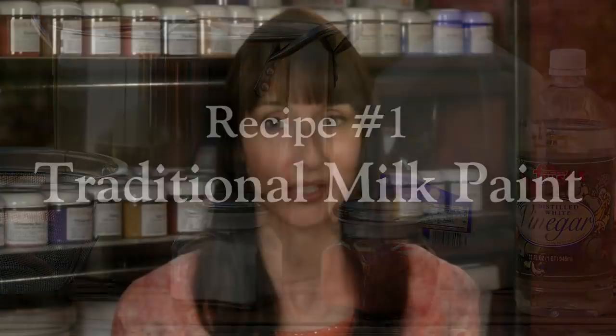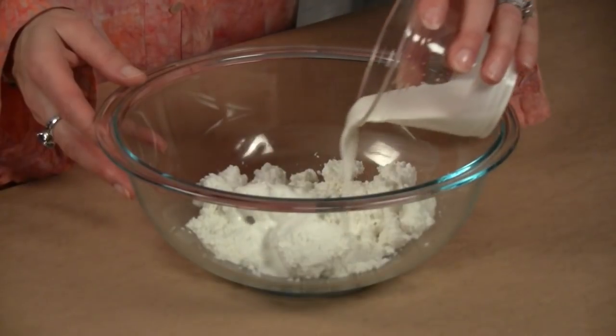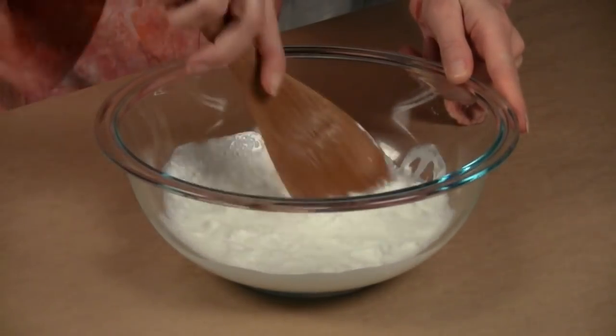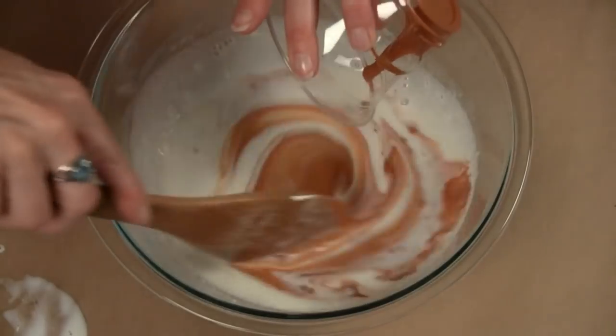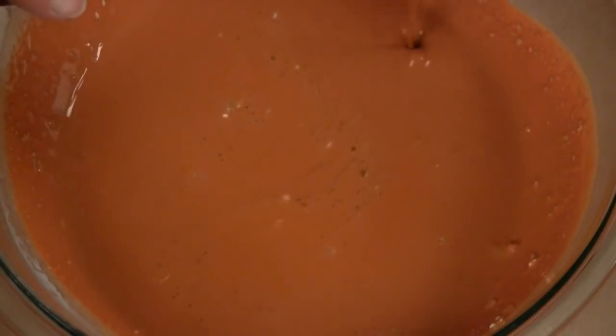The first is the traditional milk paint recipe. Lime mixed into quark creates a strong casein binder. Stir the powdered lime into an equal volume of water until a slurry is formed, or add your lime putty to a small amount of water to create a cream. Pour this mixture over the quark curds and stir — they will begin to dissolve into a creamy mixture immediately. You may need to let it rest for 15 to 20 minutes to dissolve completely. When ready, stir in your pigment — this is our Havana ochre slaked in an equal volume of water. Strain your paint through cheesecloth before use. Your paint should have the consistency of light cream; add additional water only if necessary.